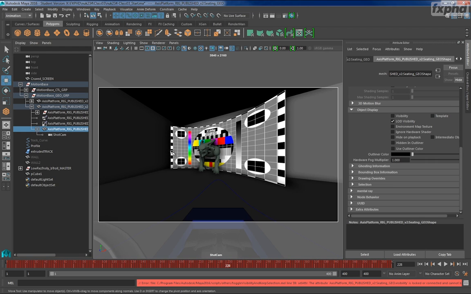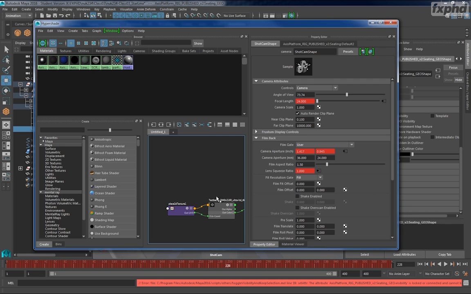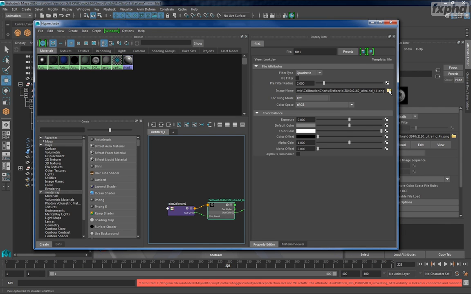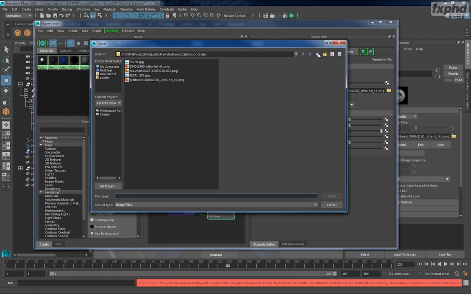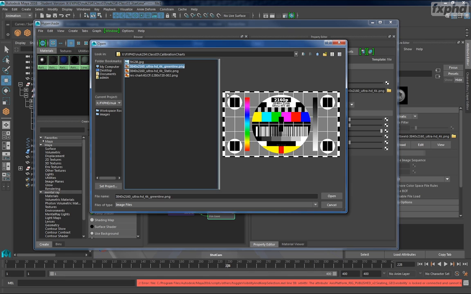And another thing that I'm going to do is, it's very critical on what we do in Nuke to make sure that this screen is lined up to the screen in Nuke. And this checkerboard on the edge has a lot to be desired as far as detecting the very edge and limits of the screen. So one thing that I like to do is I opened up that image in Photoshop and I made a different version that you'll find in your folder, which has the underscore green line.